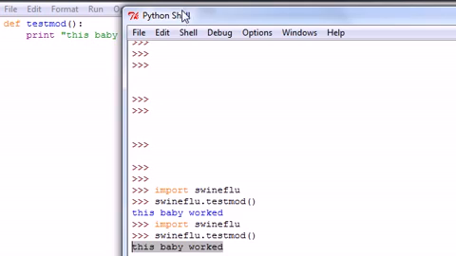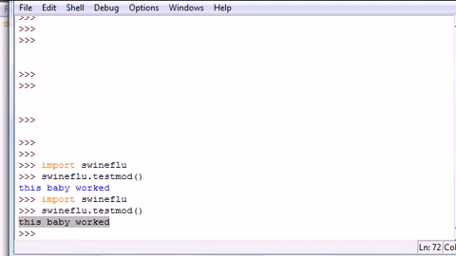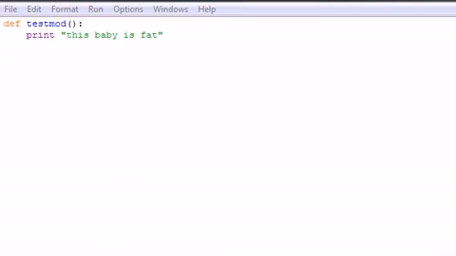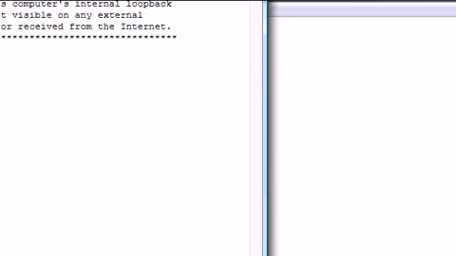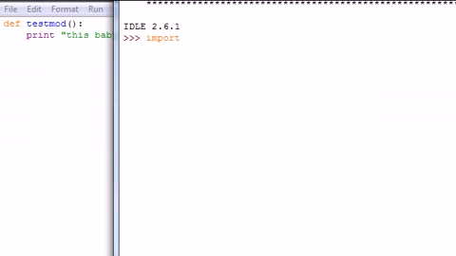Now if you wanted this to actually show that this baby is fat like it was before, what you would need to do is close this altogether, open up a new IDLE, and push import swineflu. And now once you import this again, this imports the new file. Then you can do swineflu.testmod, and again it would say "this baby is fat."